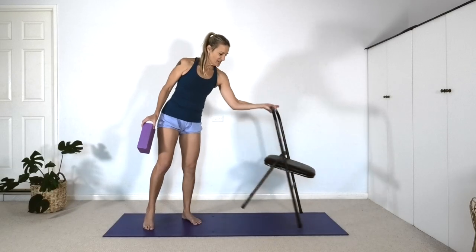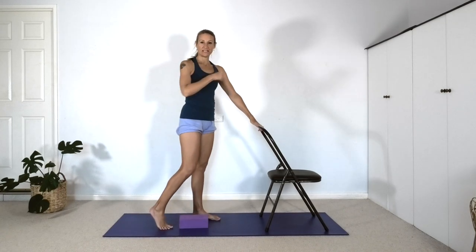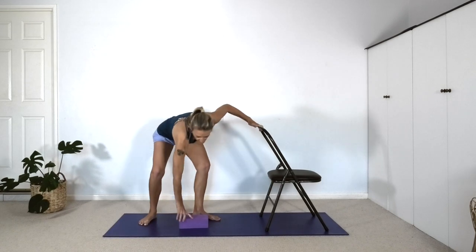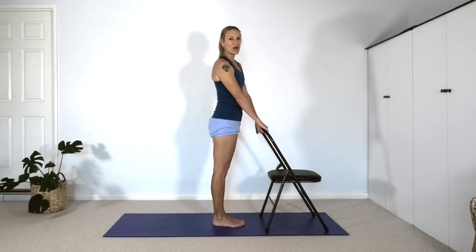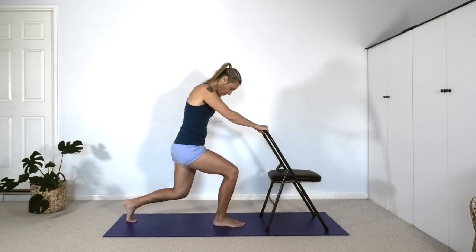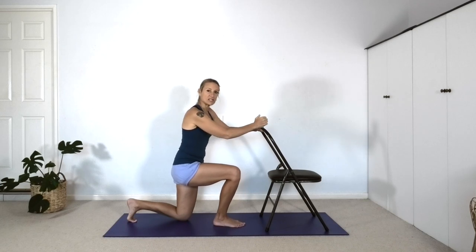Let's turn the chair around now so we've got the back of the chair facing us. Whether you want to use a brick for one knee to come down onto, we're going to step back to bring one knee to the floor and step forward — now focusing on the strength of one leg only. The brick can help because it lifts the floor up to us; I'll be demonstrating without a brick. So holding the top of the chair, we'll start with the left leg striding back — bend both knees, left leg strides back, bring the toes onto the floor and this may be as far as you go. If you want, bring the left knee down onto a brick, or the left knee can come all the way to the floor.